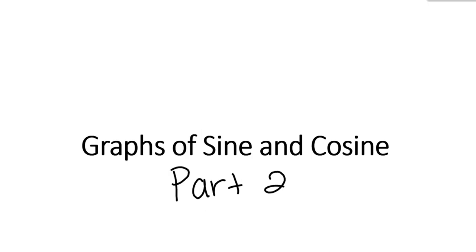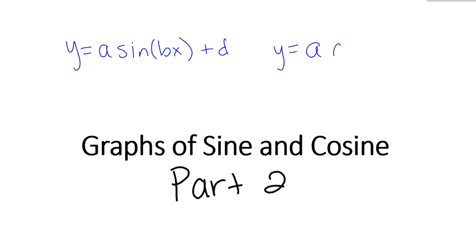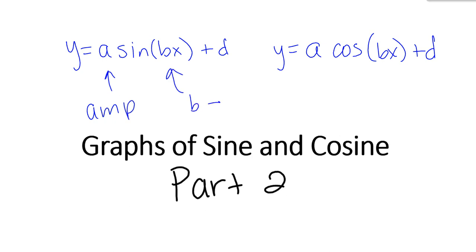Alright, so we've talked about the basic format of sine and cosine. We've got these letters that we can throw in there. Here's cosine. We know that A is the amplitude, B changes the period, right? P equals 2 pi over B. And then we've also talked about how this is the midline. It's the middle of the graph. Same with the cosine ones. And then we've dealt with the A and the B and drawn graphs with those.